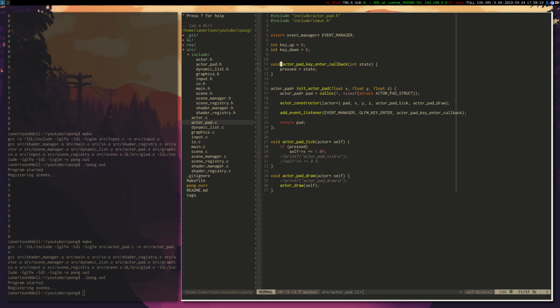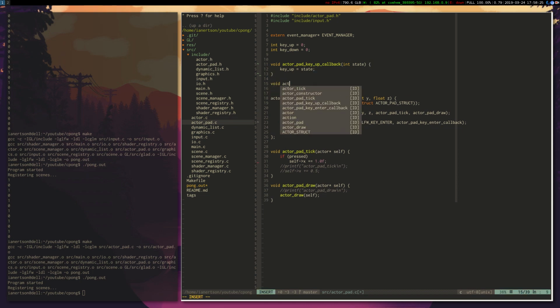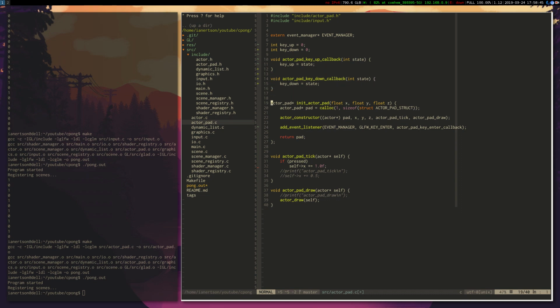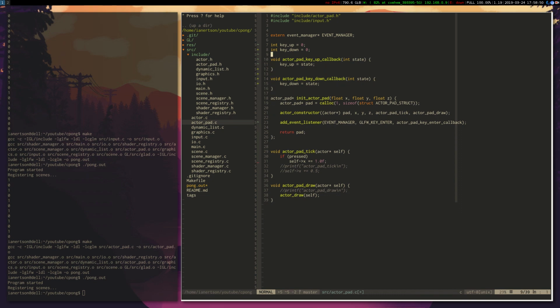Actor pad key up callback, key up equals state. Void actor pad key down callback in state. So the only thing we will be able to do with this pad is to move it up and down, right? Key down equals state. That looks all right.